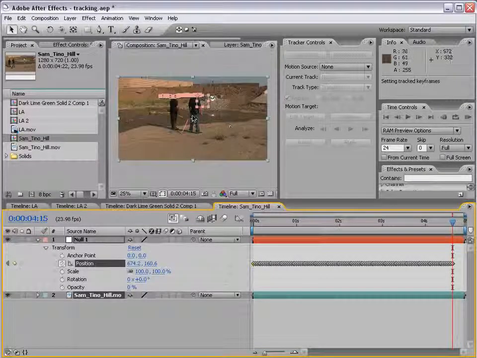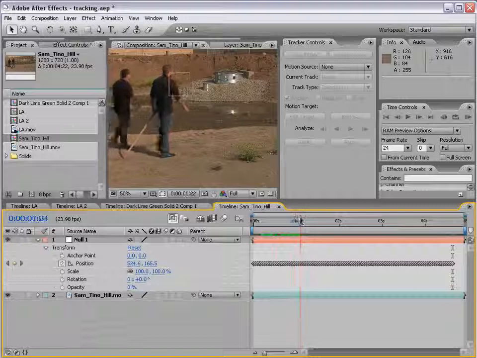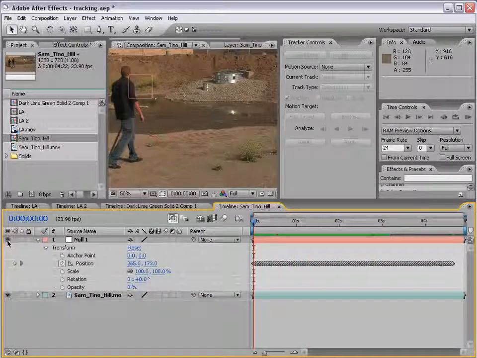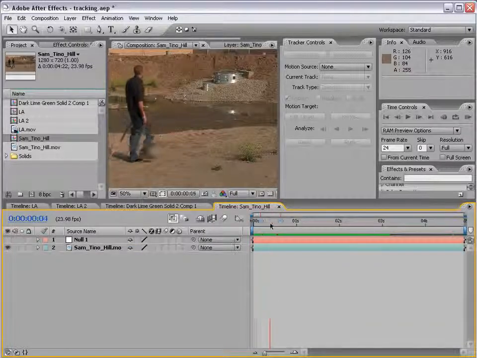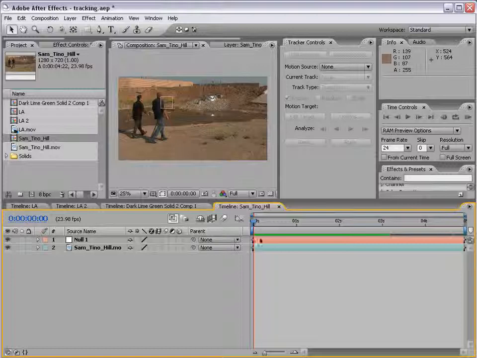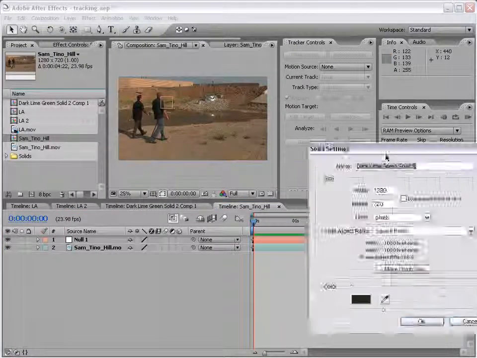Okay, now we're back in the composition, and now this null object has the tracking data applied to it. And so if I scrub through the video, you can see that null object is basically stuck to his ear. But the null object doesn't actually render, it's just there to help us. So what could we use the null object for? Well, what I'm going to do is create a new white solid.